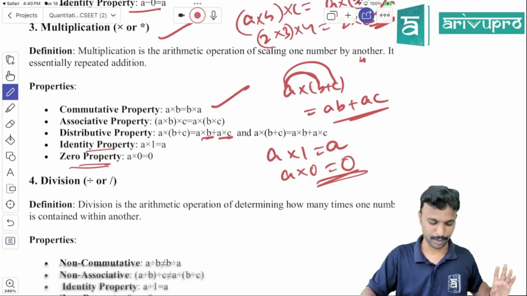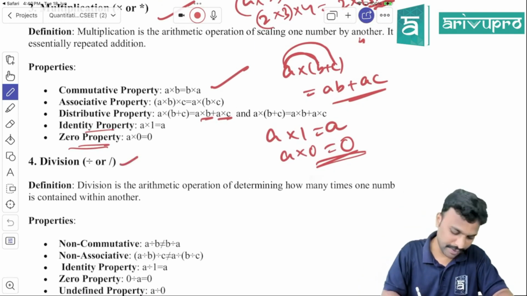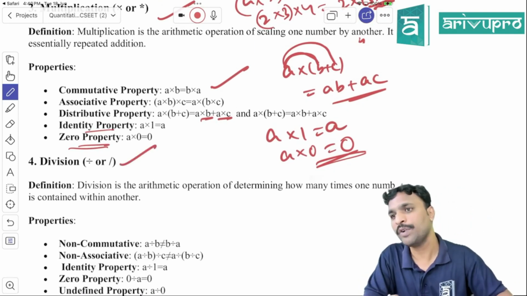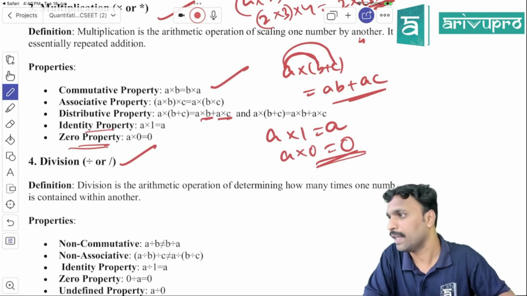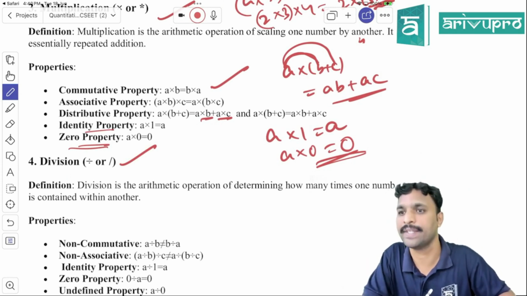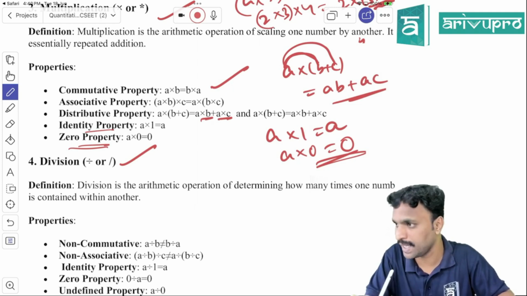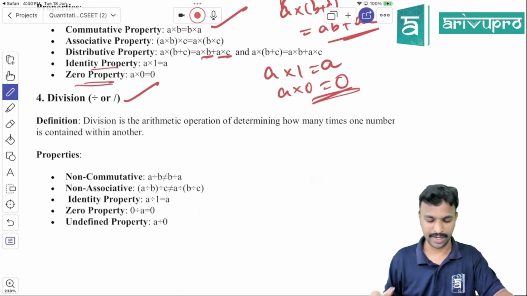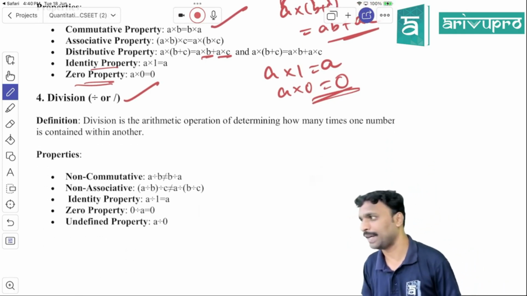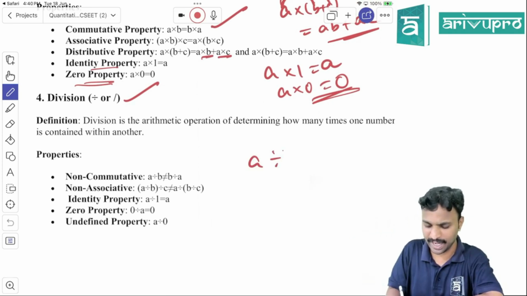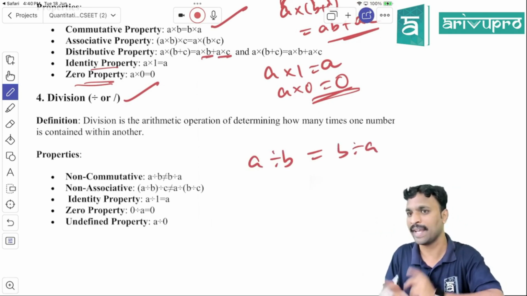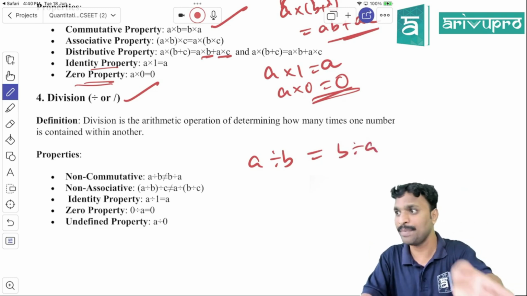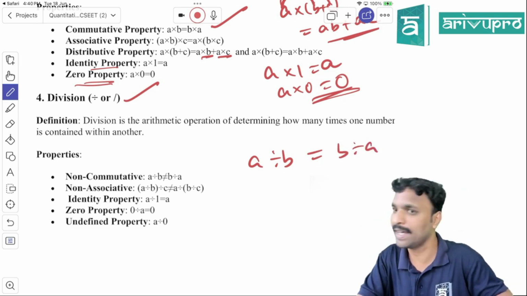multiplication. Understood? Now let's look at division. Okay, if you want to divide two numbers, the denominator should always be a non-zero number. If it is 0, it's not defined because it is infinity, which is not defined. Okay, so let's see the commutative property. Commutative property means, is A divided by B equal to B divided by A? Definitely no. It's a reciprocal. Can a number and its reciprocal be equal? No, they are not equal.